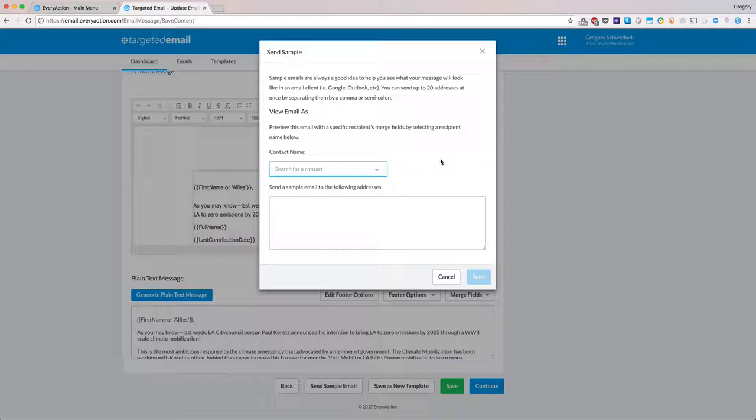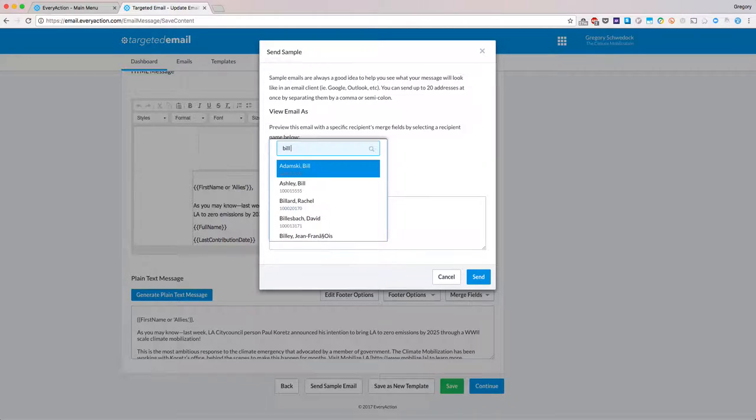This drop down here is not who you're going to send this email to right now. You are going to put your email address in here, so I'm going to put my Gmail directly to it. And now up here, I'm going to say Bill McKibben.